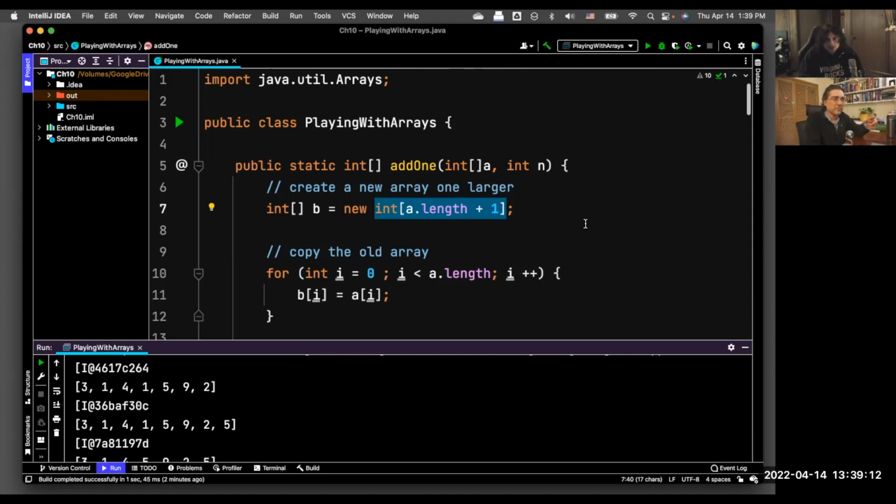I think it has varied over the different versions of Java, and I think you can actually set it now. I might be wrong about that, but it depends on your data, right? Oh, okay, cool. Yeah, so it kind of makes sense. If you're going to be doing all this copying, just go ahead and make it bigger. If we start off with an array of size 10, just make it 20, just double the size. So that way you have some room to play with. And then once you get up to size 20, double it again to size 40, right? So you're reducing the number of times you have to do all this copy business.